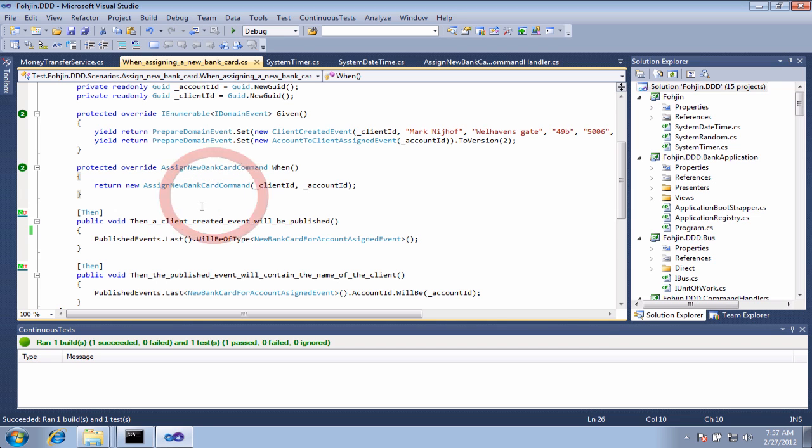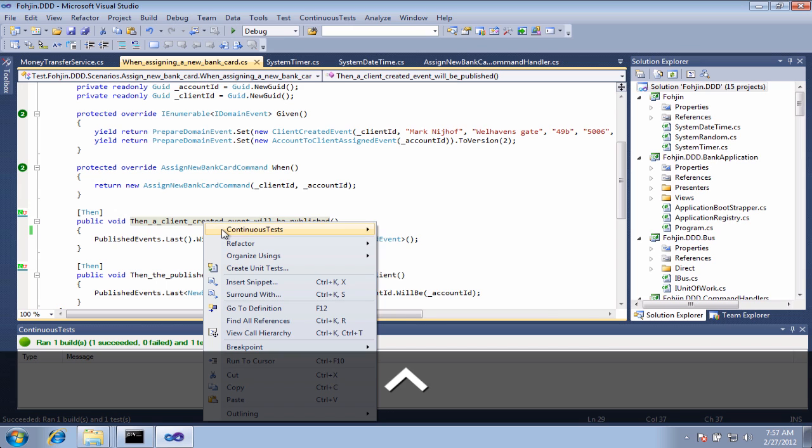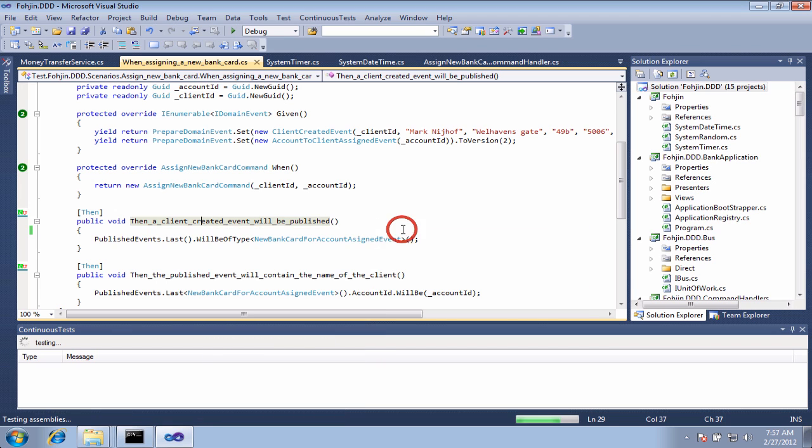So, what we can do, for instance, I have a test here. I can right-click on this and go to Continuous Tests, and I can run tests. What this will do is you'll notice it immediately started running my tests. It did not go through and build. The reason why it did not go through and build is because I am currently running in Mighty Moose mode. If you are running in Mighty Moose mode, running a test manually will always run the test as it was run inside of your last test run that it actually did.